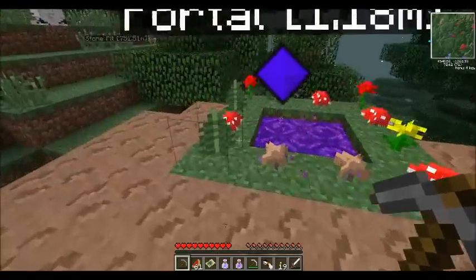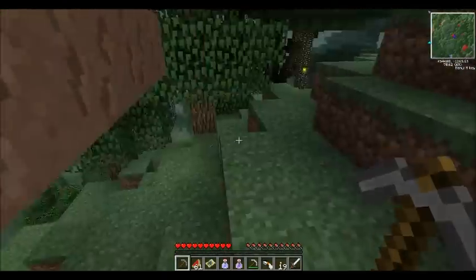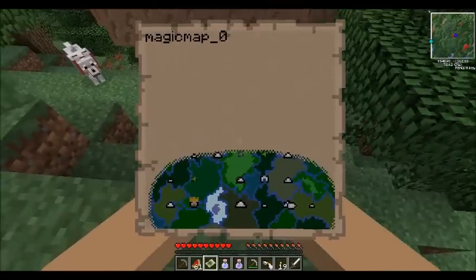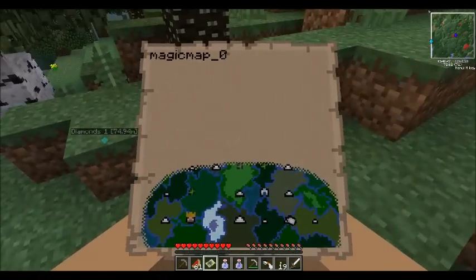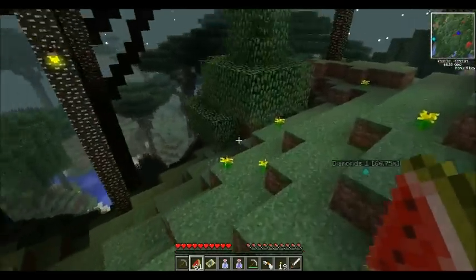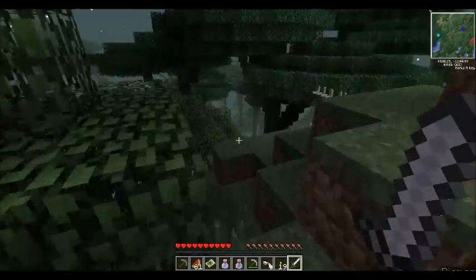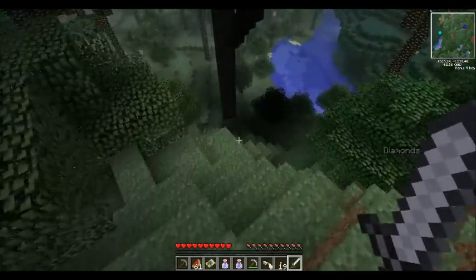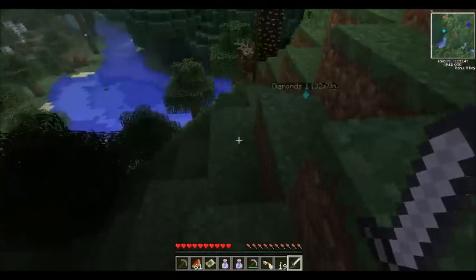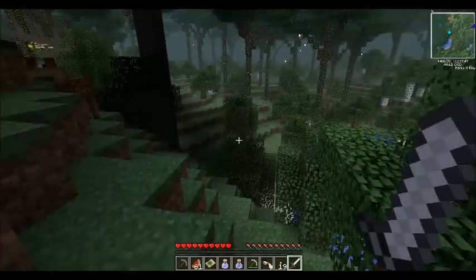Right now I'm on top of a giant mushroom, and there's my exit portal. I've got my dog here. And this is a magic map, which you can craft from this area, and it shows the location of certain things. So right now I am on top of a place that has a lot of stuff in it. They're like hills, hollow hills is what they're called. And underneath the hollow hill is a bunch of, well, as you can see from here, diamonds.